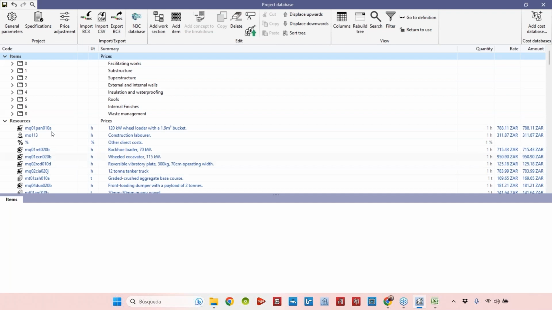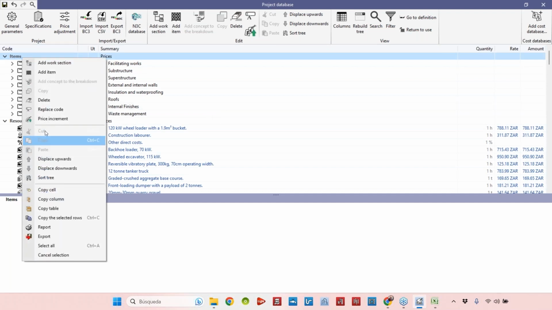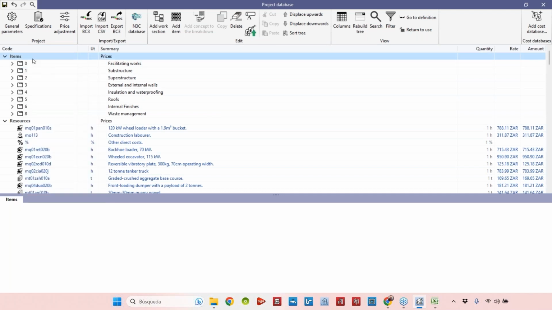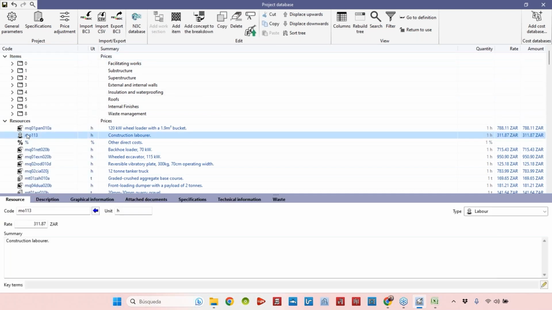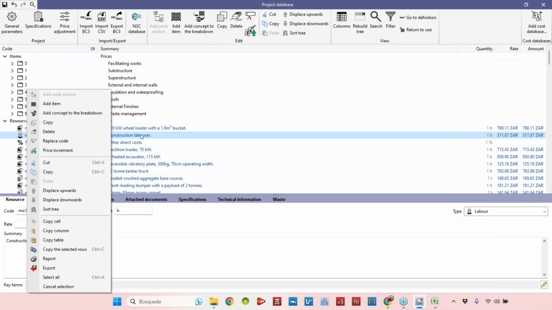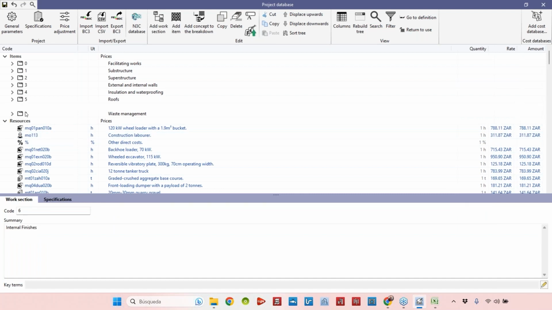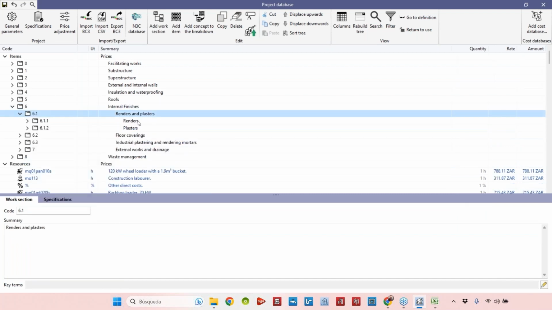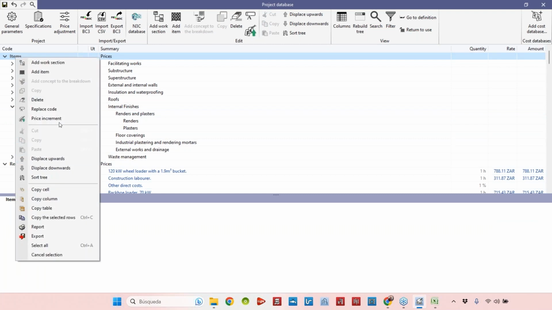Of course, as I said before, this is just an example. You must include your real prices, but maybe you have some changes from one month to another, or you are working in different regions of the same country where you know that the prices are a little bit higher. So you can use this option to create these price increments. Here we applied the increment to everything, but you could, for example, click on one element and apply the price increment just to the selected element, or just a folder, or just a subfolder. You can use it depending on your need, but in this case we selected all the cost databases and applied a price increment.